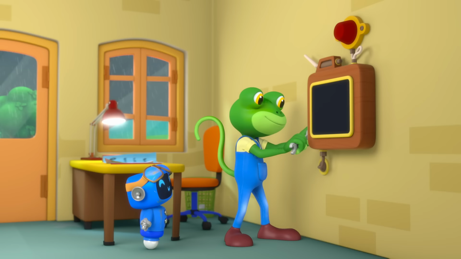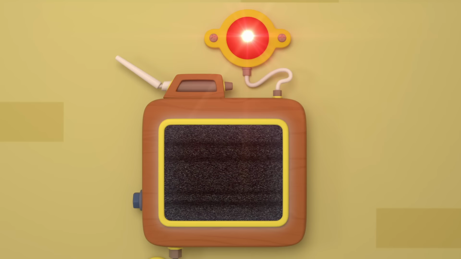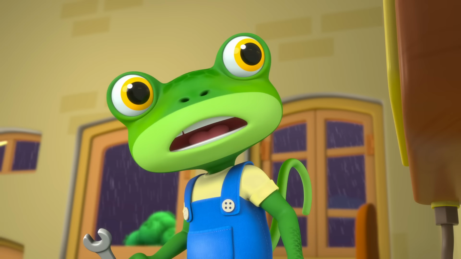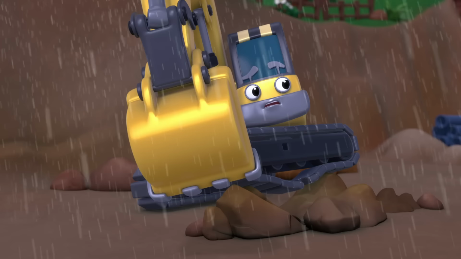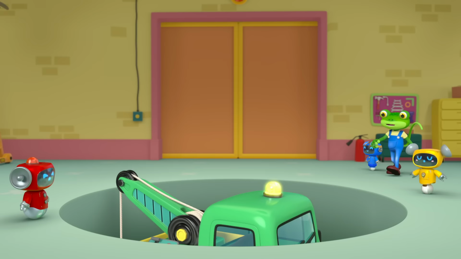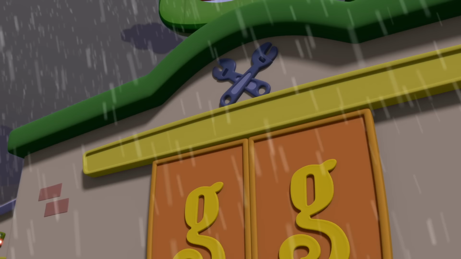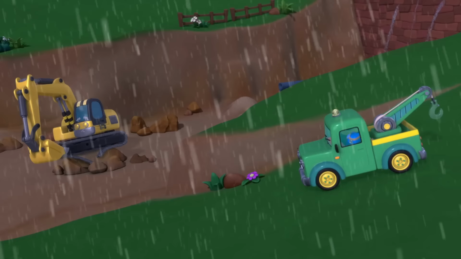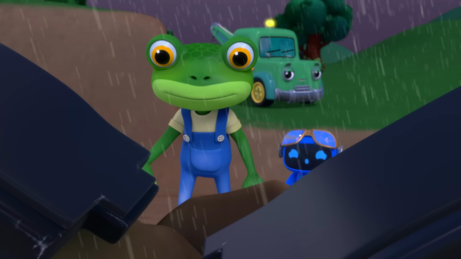Welcome back to Gecko's Garage, everyone. We've just been installing our emergency alert system. Huh? Someone must be in trouble. Tilly Tow Truck! It's Eric, the excavator! I think he's hit a rock. Look, he's broken his caterpillar track.